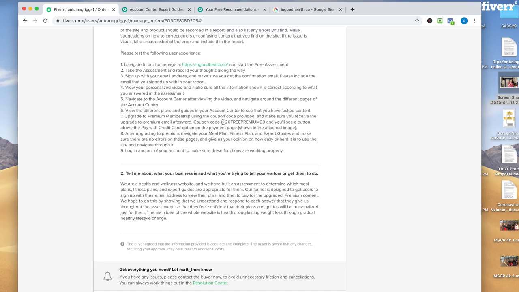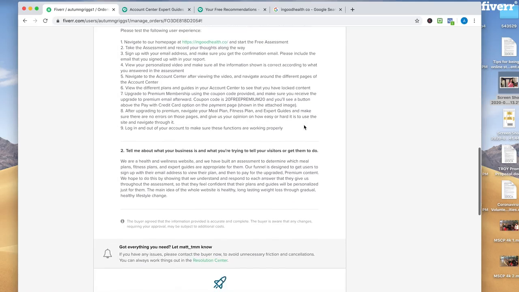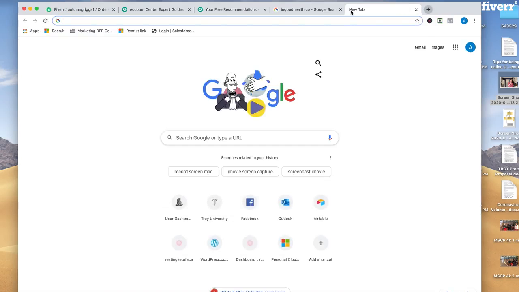Upgrade to premium membership using this coupon code. Make sure you receive the upgrade to premium email afterward. Coupon code is this, and you'll see a button above the pay with credit card option on the payment page. Okay.